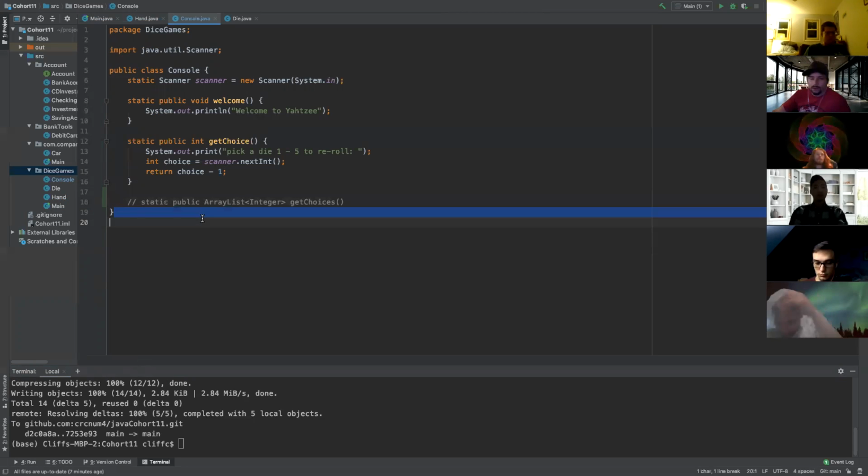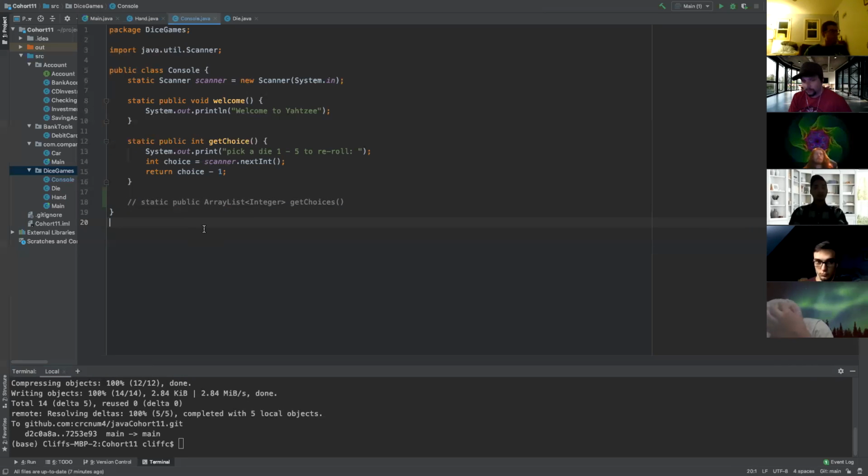This is what you're creating overnight. So if you've already created this in your own code, feel free to just take the grade I've given you and start working on that. If you've already submitted your code and you already have something like this in there, feel free to just update your existing project and don't worry about doing mine specifically. If you're either behind or you didn't go this kind of route in your system, take a challenge at it. See if you can create a console class method that will take the choice and be able to split it apart. We want to be able to pull from our user multiple dice to re-roll in one shot, and try to think about the most user-friendly way you can do it.